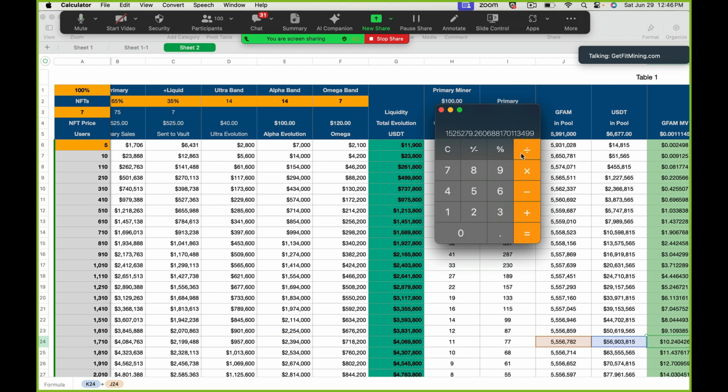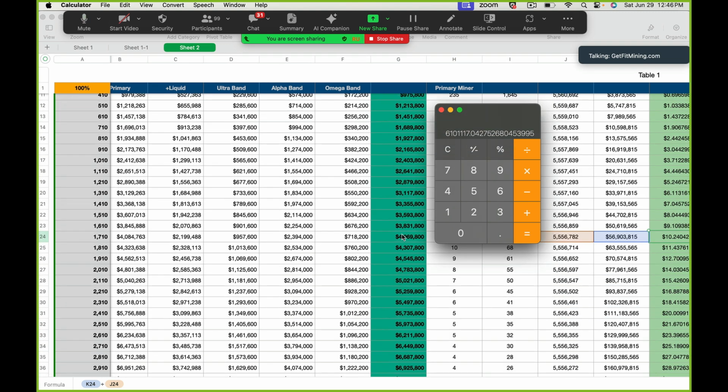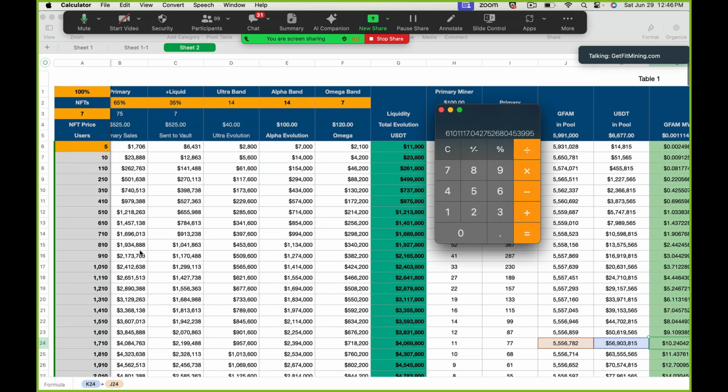You've got 1,525,279 GFAM. Now let's say that you didn't sell it until it hit $4. Times that by $4. Do you see what you made? That's $6 million. Are you going to be able to cash out $6 million? Well, it all depends on what's in the liquidity pool. Probably not, because if the liquidity isn't high enough, and at that level, I'm not sure what the liquidity would be because I've got different numbers plugged in here, 5, 10, 100. It's not really a good correlation of the build right here because of all the different figures I have. But you'd be able to cash out a good million or more, and you just shared it with 5 people when the price was at 0.0011.